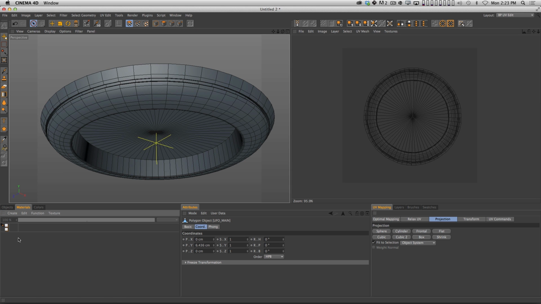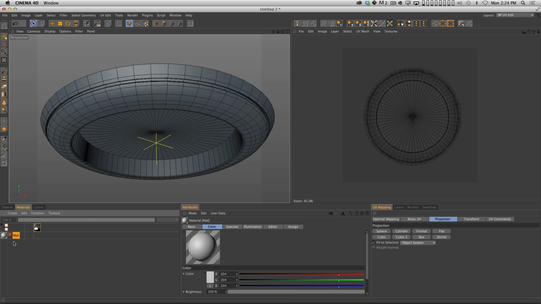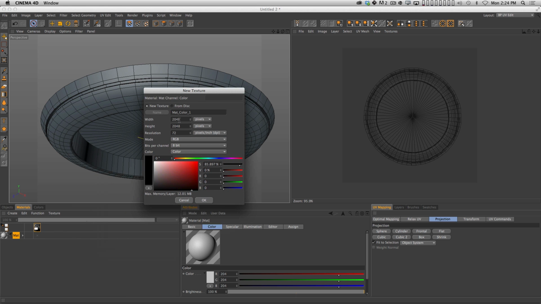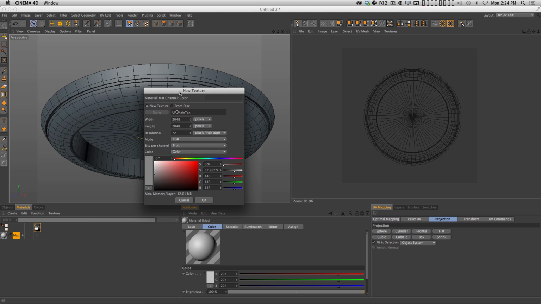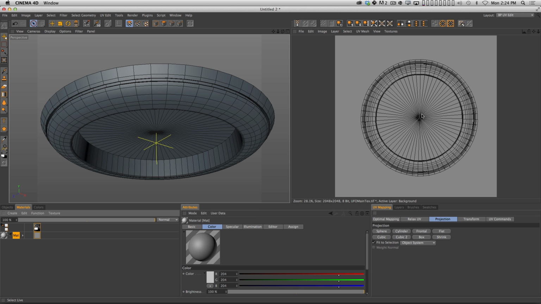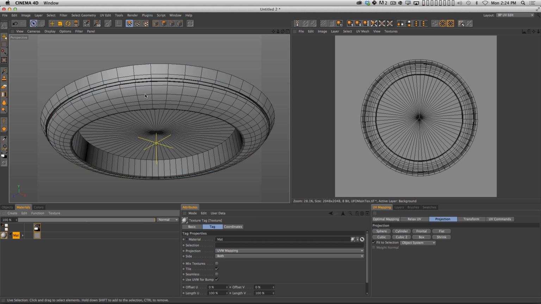All right, and just to prove it, I'm going to make a new material really quickly. I'm going to go to my materials browser, double click, make a new material. I'm going to hit this red X. That's going to load it into memory. And now I'm going to give it a color channel. So I'm going to double click this little X. All right, and I want a new 2K texture. So 2048 by 2048. My background color can just be gray, and I'm going to name this UFO main texture. Sorry, not UFP, UFO. There we go. Hit OK. So now I have a texture, and I'm going to apply the texture to that object.